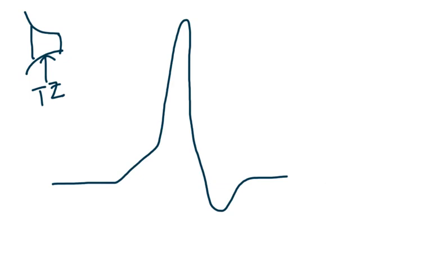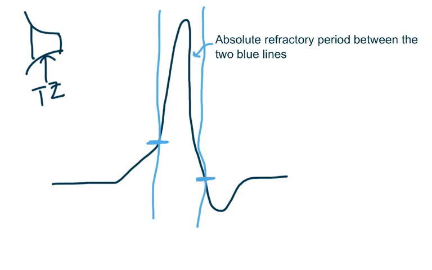The first part of the refractory period starts right here. That's the beginning of the action potential when the trigger zone first, or it could be in another part of the membrane as well, but when it first hits threshold. And that refractory period remains until we get over to here, down to -70 again. So this is the absolute refractory period, and I'm going to indicate that here by these two blue lines. Now there's two reasons that this is an absolute refractory period, meaning no matter what else happens, this part of the membrane cannot generate another action potential.